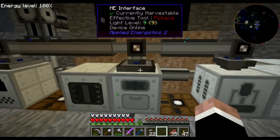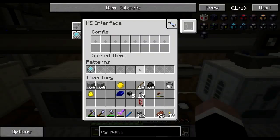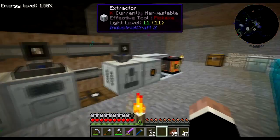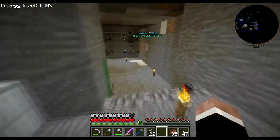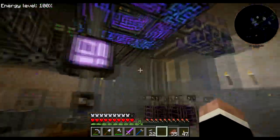I've added an interface and import bus on the macerator here, and I've told it to make certus quartz dust with certus quartz so that I can automatically make my quartz glass. What else have I done? I think that's about it. I mean, I've added a couple more patterns.